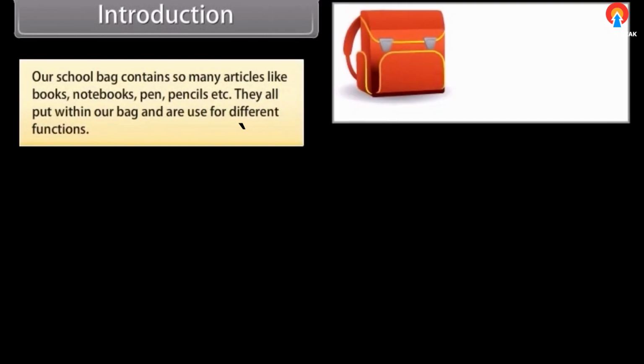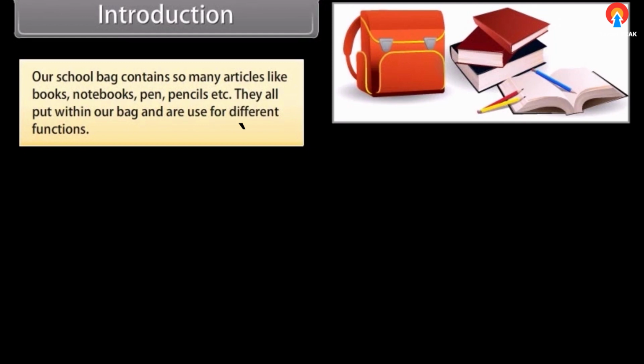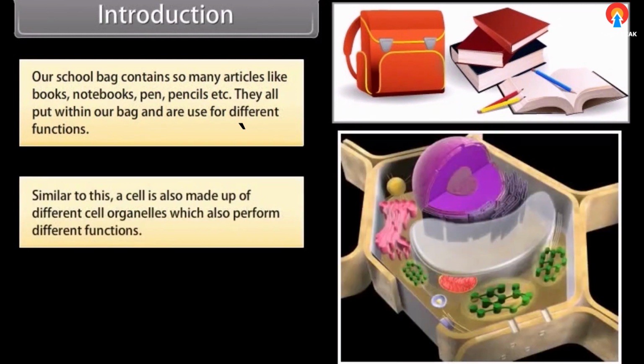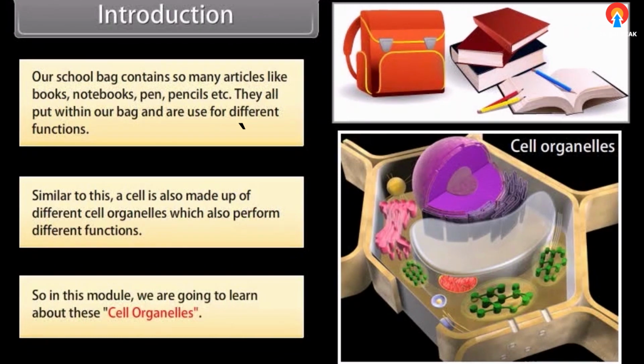Introduction. Our school bag contains so many articles like books, notebooks, pens, pencils, etc. They are all put within our bag and are used for different functions. Similar to this, a cell is also made up of different cell organelles which also perform different functions. So in this module, we are going to learn about these cell organelles.